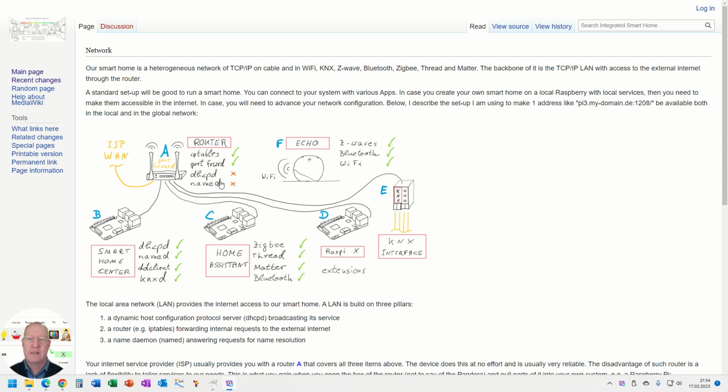Now usually Dynamic Host Configuration Protocol, DHCP, is used by the router and I've disabled that. And I will explain in a second why. Same is true for the name daemon.